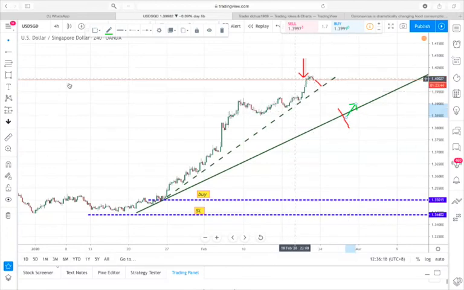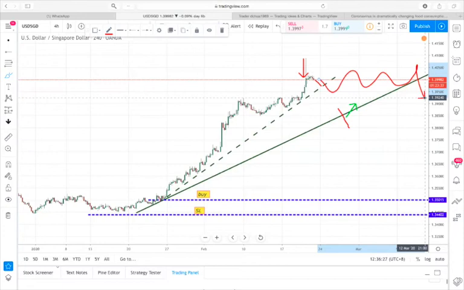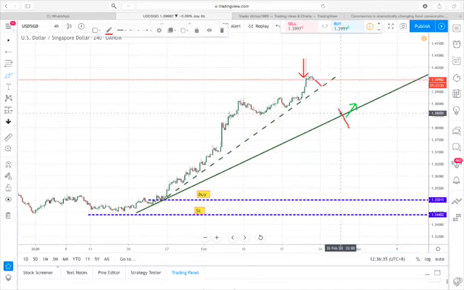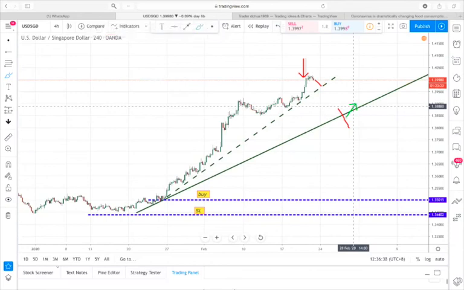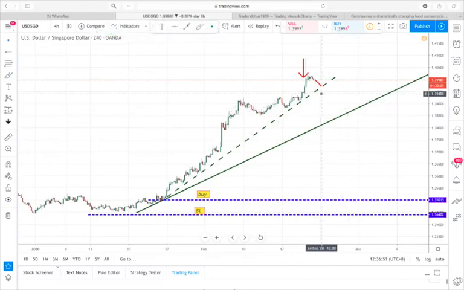Or it can also go something like this, right? From here, it can go like this, right? A consolidation before it goes up or before it comes down again. So many scenarios. So why spend time trying to analyze how the price action is going to behave in the future? That's not my job. My job is basically to follow where the price action goes, and I have to then determine what to do.